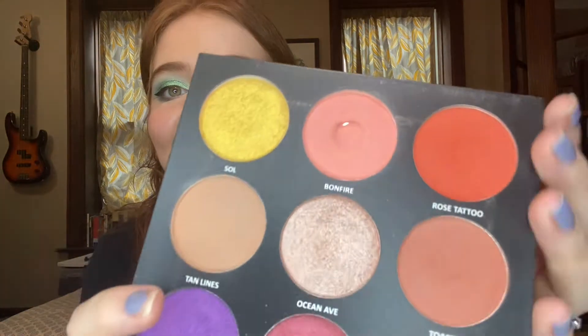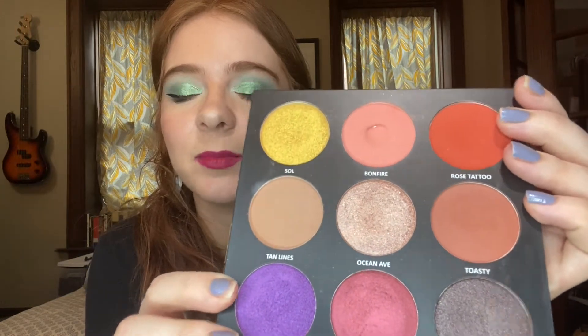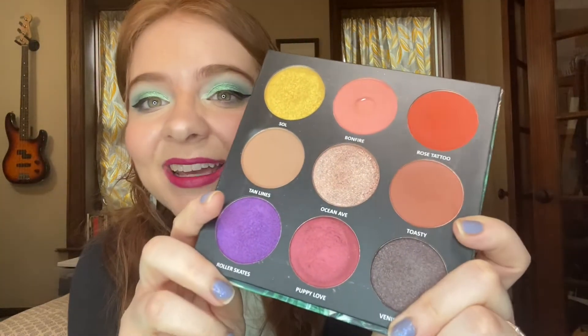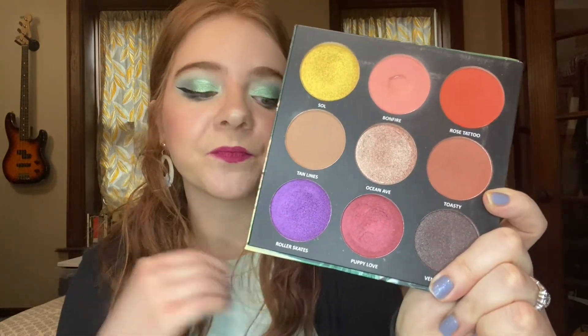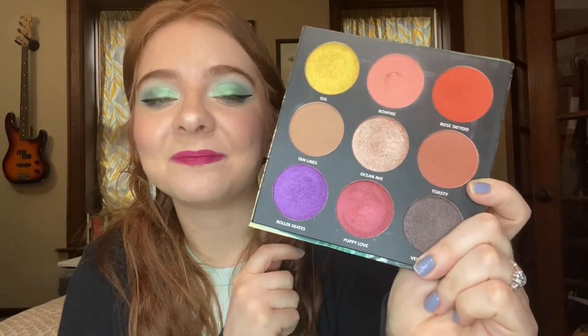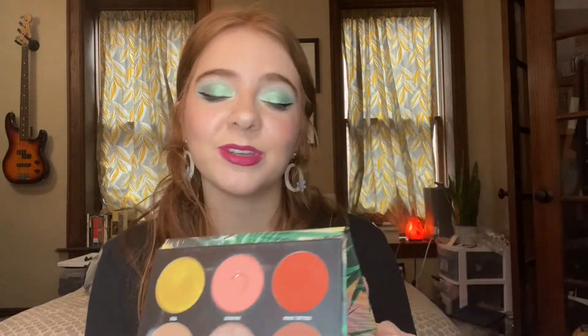Starting with the oldest shades that have been in this project: from the Bailey Serene in the State Cosmetics Venice Filling palette, we have the shade Bonfire. As you can see, it has a very awkward pan — it's almost like a little shelf — but if I tilt the pan you can see there's the tiniest little pan. This was actually a surprise; I didn't expect to hit pan. It took 29 uses in total, 7 from the last update. I love this palette and formula, but I'm excited to roll this shade out.